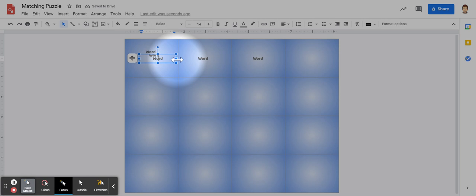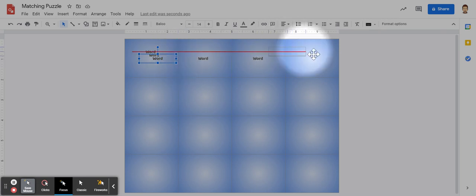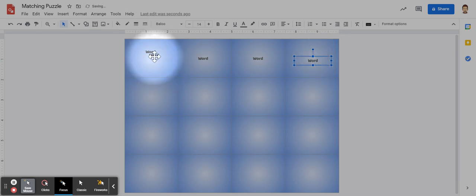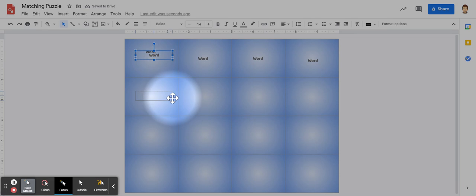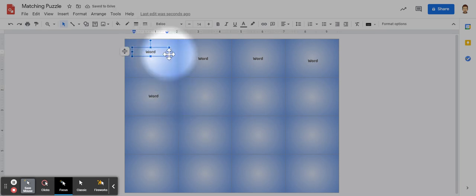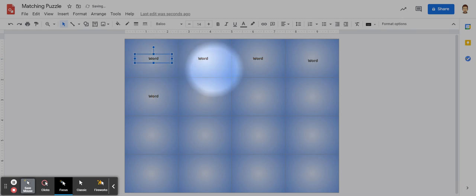And then it's really fast to go in. You have to get the crosshairs or it does other things. Be aware of that. Then what you can do, after you have them all pasted, is click inside this text box and change the word.